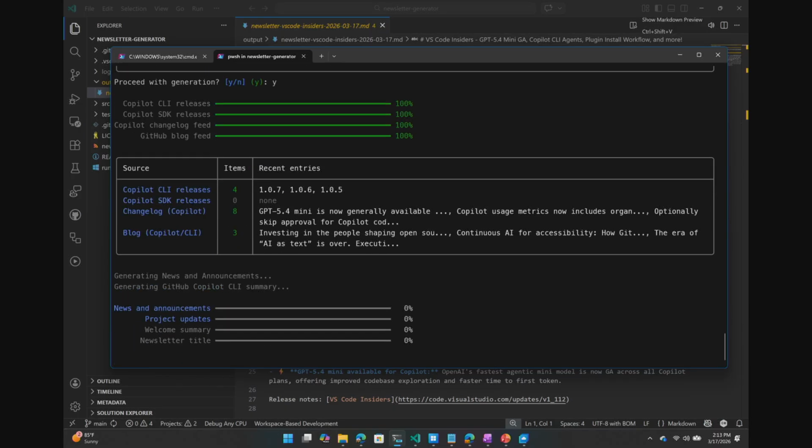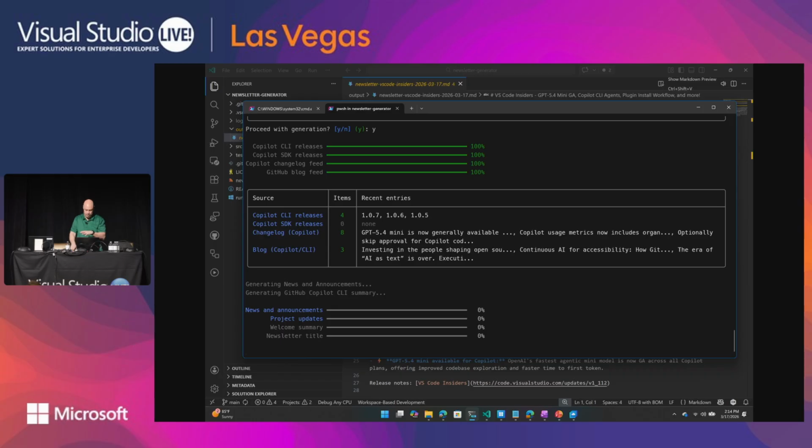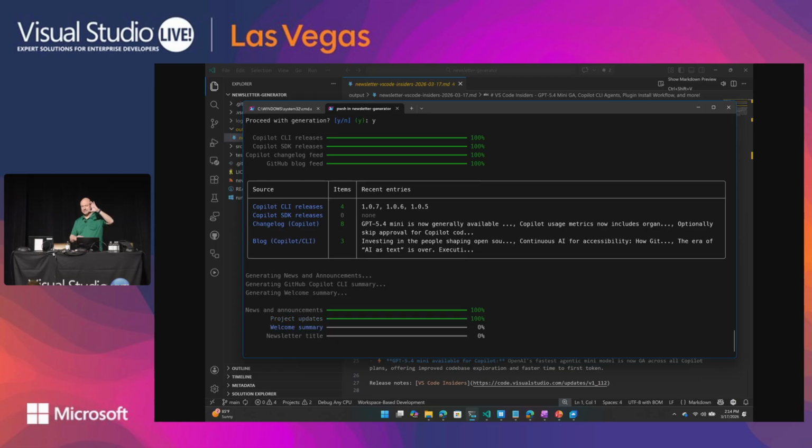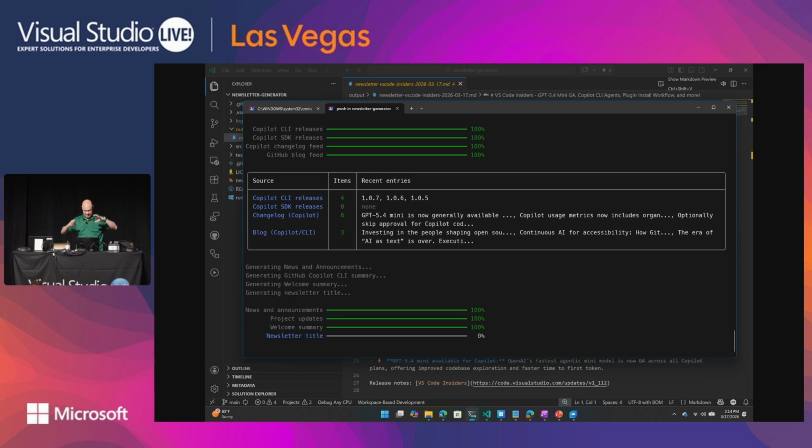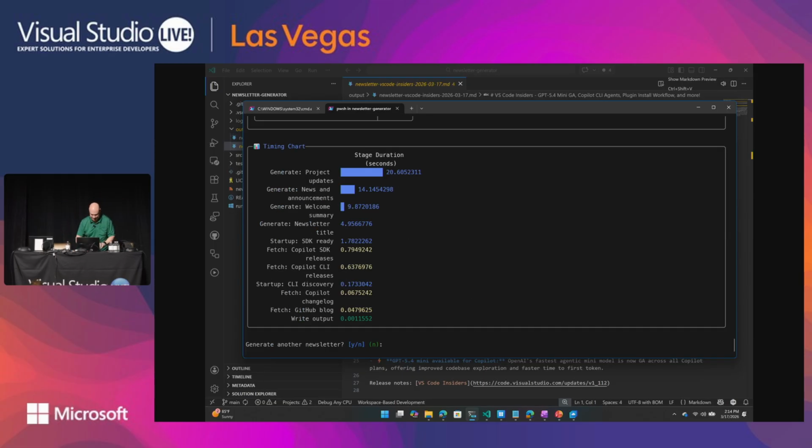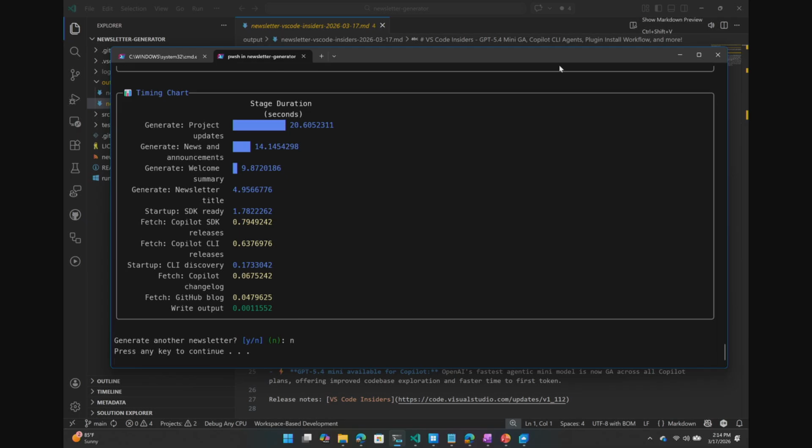So it pulls all this stuff, pulls the feeds. First it summarizes news and announcements from blog posts. Then it summarizes the project updates. Those come from release notes on GitHub. Again, those are the noisy ones, and sometimes they ship pre-releases, and sometimes they duplicate things and all that. So for these project updates, it creates summaries for each of those, and then it does a roll-up. Here's what we shipped this past week in CLI. This is what we shipped in the SDK. And then it creates a welcome summary summarizing all that, and then it creates a title summarizing all that. Then I paste this into the newsletter because they don't have support for that yet, although I'm working on them.